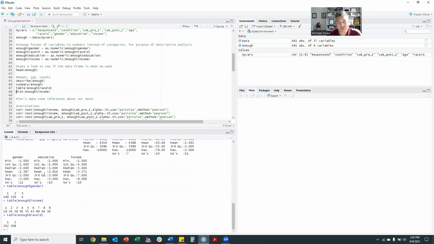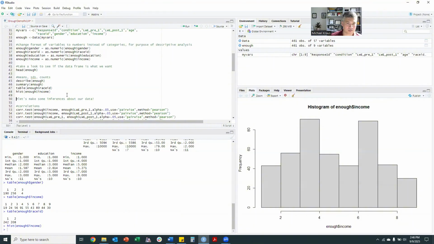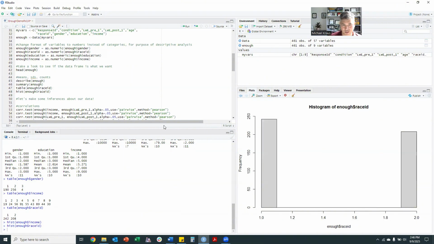What's really cool with R is you can also visualize the frequency of the data relatively easily with the hist function, which is a histogram function. Here's their income. You should see this bimodal distribution of income. Income is on the horizontal, frequencies in each category. In that 4th category, you've got a hump of about 89, and then in the 7th category, you've got a hump of 91. You can also do a histogram for racial ID, and you should get 2 categories at 1 and 2, right? The white folks and the Black folks in our sample.